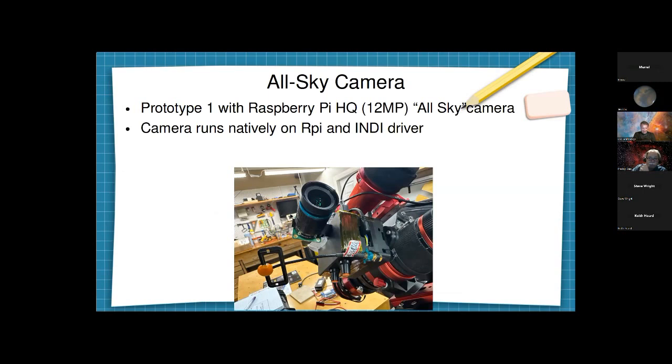Let me see. Okay, this is my first prototype. I put that 12 megapixel all sky camera on there. So you've got my main scope here, my Red Cat, then the guide scope. And this camera is basically on here. It's got a wide field of view, so I can sit inside and watch a 50-degree chunk of sky and see if the clouds are rolling in.